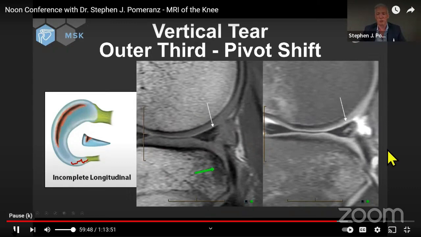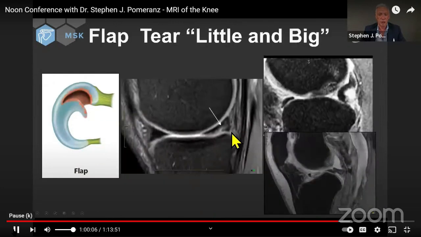Another type of tear is the vertical outer third tear. Yeah, they can be a little bit oblique. I don't mind. I leave those alone. They are frequently associated with pivot shift injuries. This one is, how do we know? Femoral terminal sulcus injury, posterior lateral tibial injury. The ACL is injured or torn. It was torn. There's another one, an oblique tear, also known as a flap tear. They can be pretty big. And sometimes they're so big, they allow the upper border or the upper surface to flop over on itself.